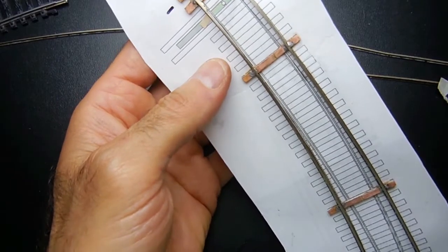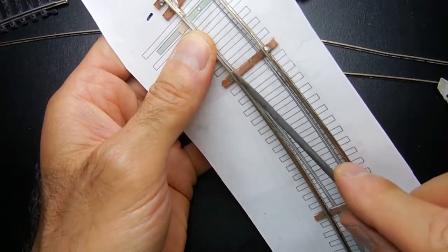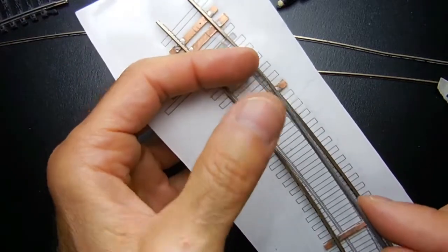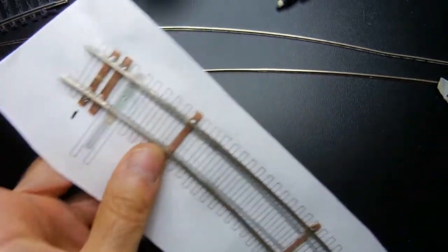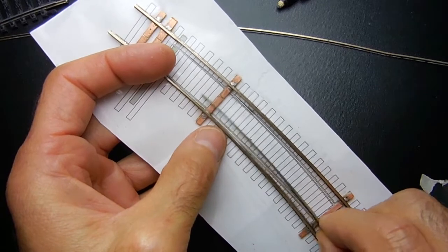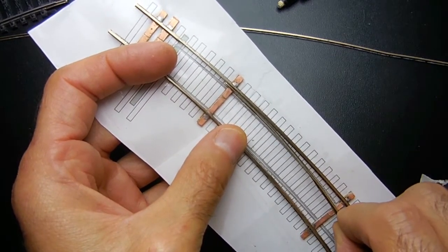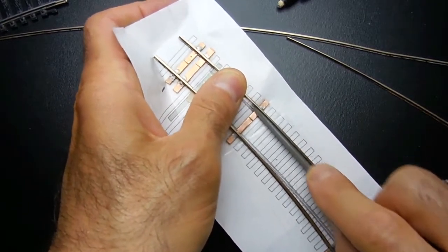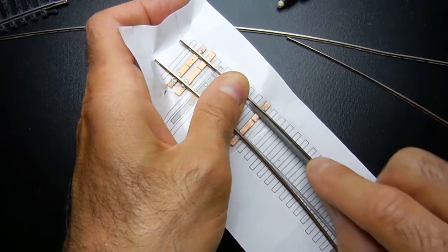Another thing you want to do, especially right here, that's where this round kind of file comes handy. You want to get the solder here out of the way. See, this one has a really sharp edge, so it can get really into the corner there and get all the solder out of the way, because you want this point to sit snug tight. If there's solder, it will sit with a gap. See, right now here there is solder, it doesn't let it go in. So what you need to do is file this solder out of the way. A triangular file would help too, so it would be good.